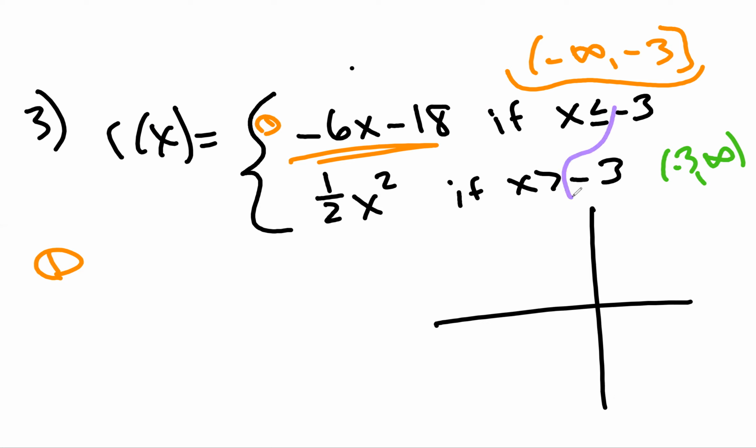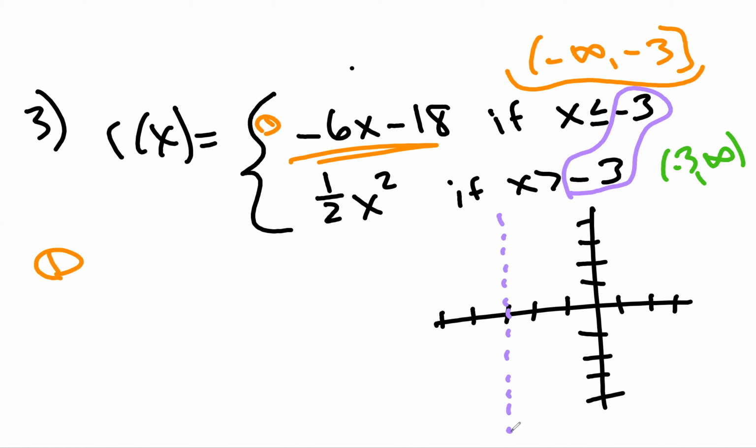See how this splits the domain? I'm going to draw a dotted line, so 1, 2, 3, 4, 5, something that looks like this. I'm going to draw a dotted line through the point -3 because here's where my functions are going to change. On this side is going to be my orange function, whatever it happens to look like, and on this side is going to be my green function, whatever that happens to look like. Our goal is to figure out what they look like. And in the previous few problems that we've done today, we've made an X and Y chart.